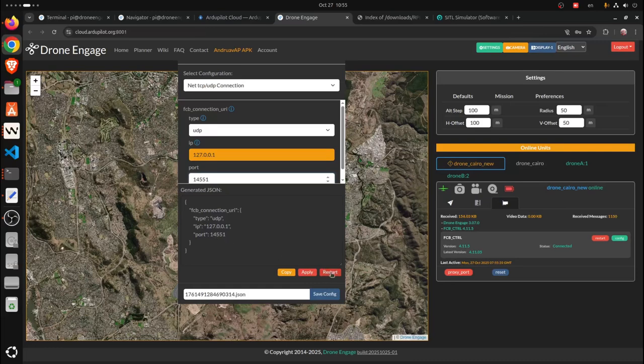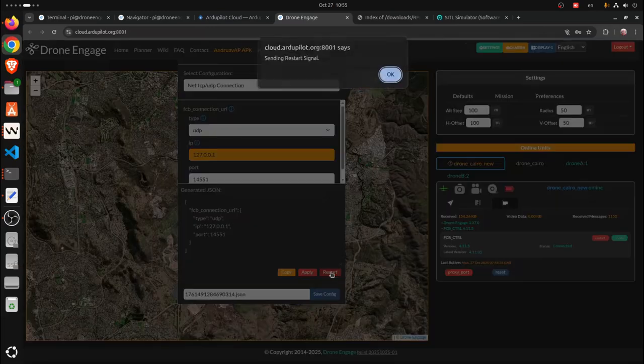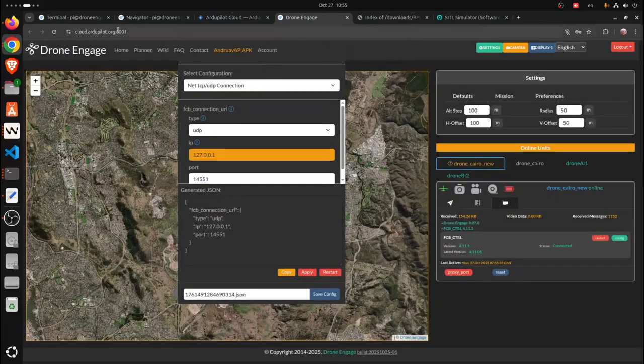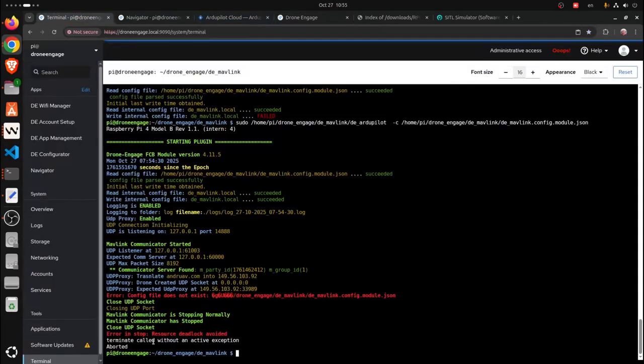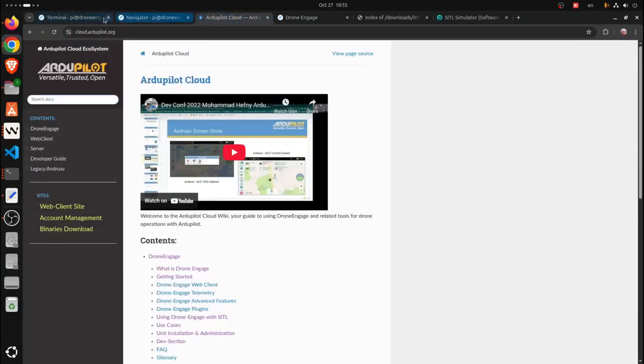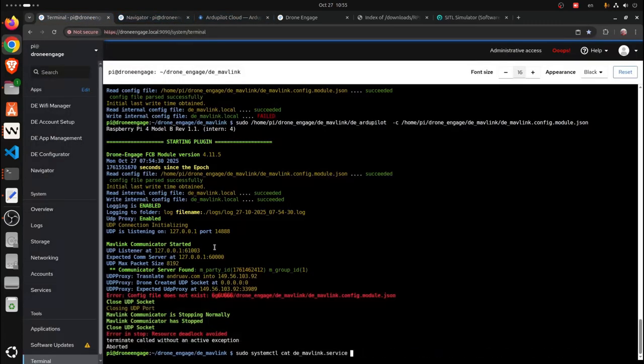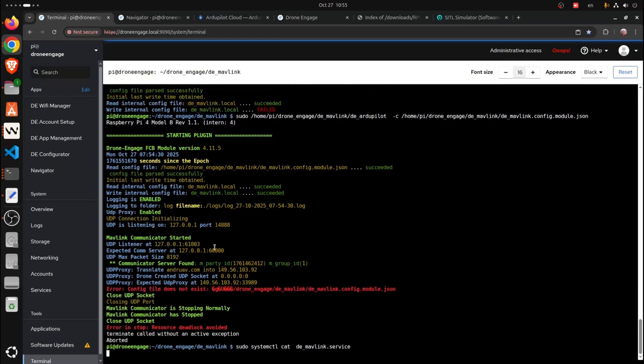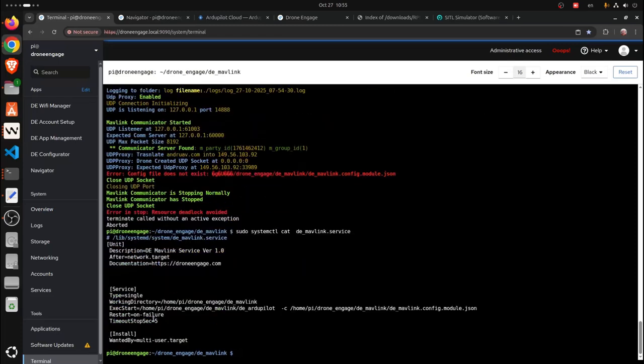Anyway, I want to restart here and see what will happen. See, the system just terminated. Why? Because when I run the service as a service here, it will restart on failure.